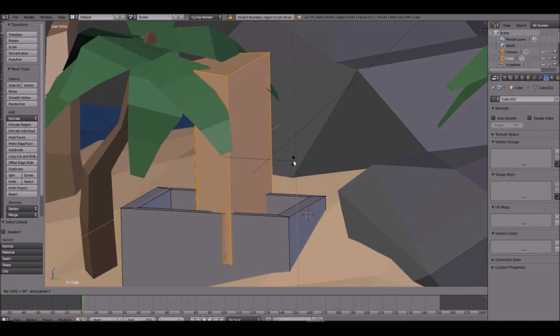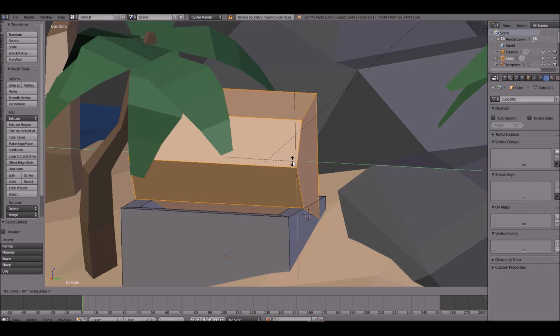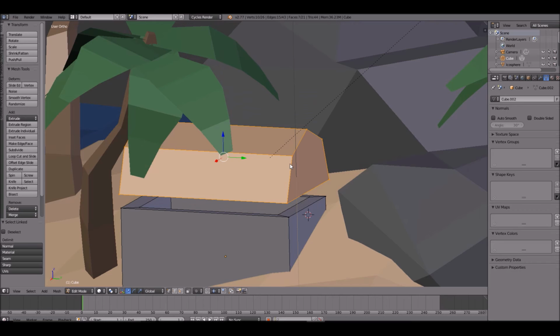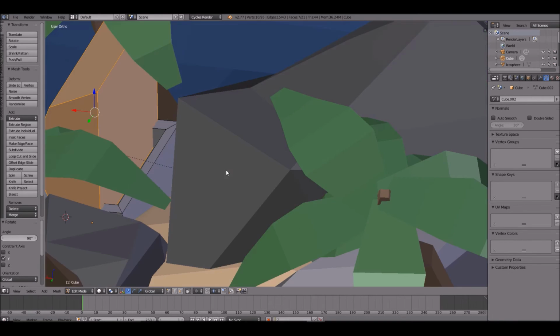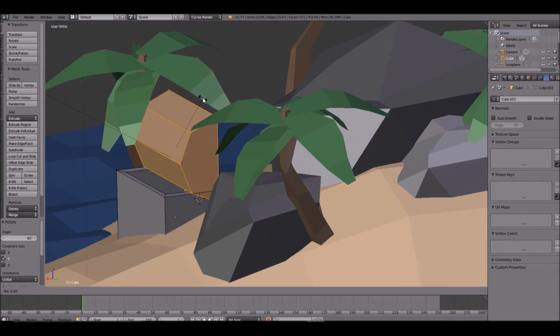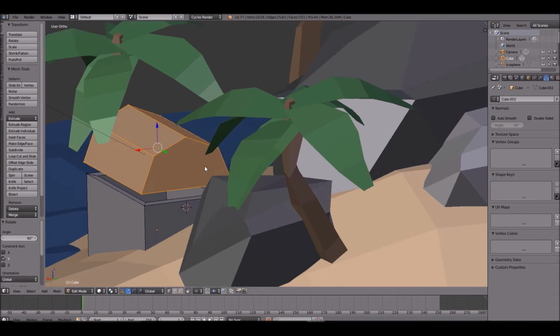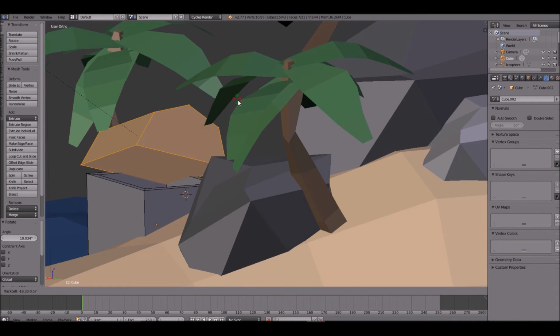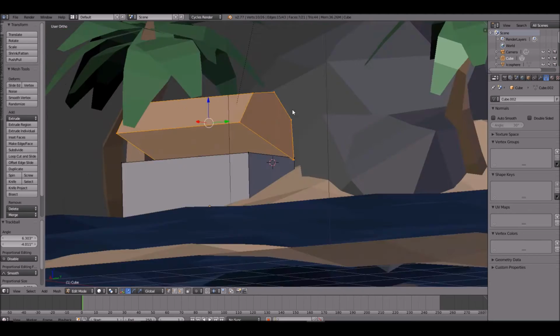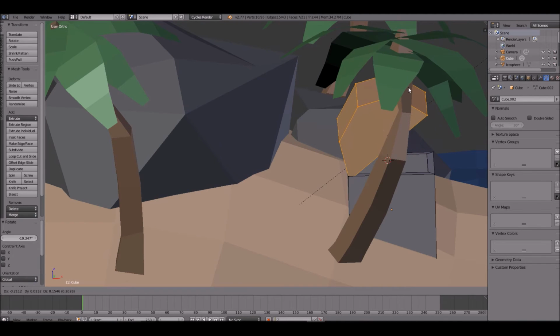R, 90 on the Z. Rotate 90 on the y-axis and then rotate 90 again on the y-axis and then one more time. There we go. I was hoping it would rotate it just the way I wanted to, but of course it didn't.